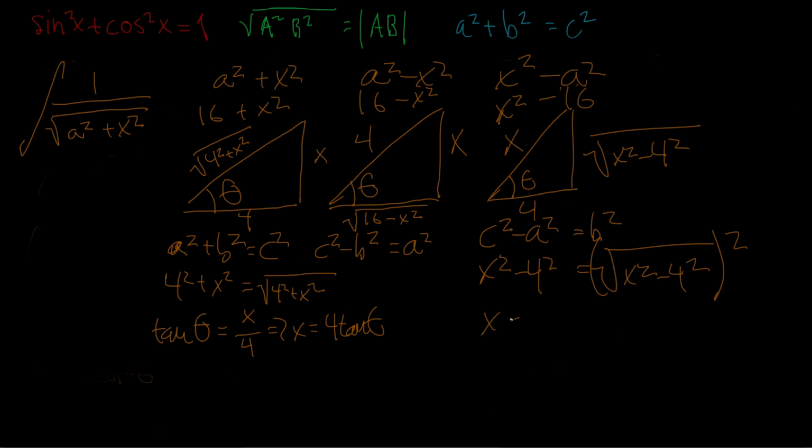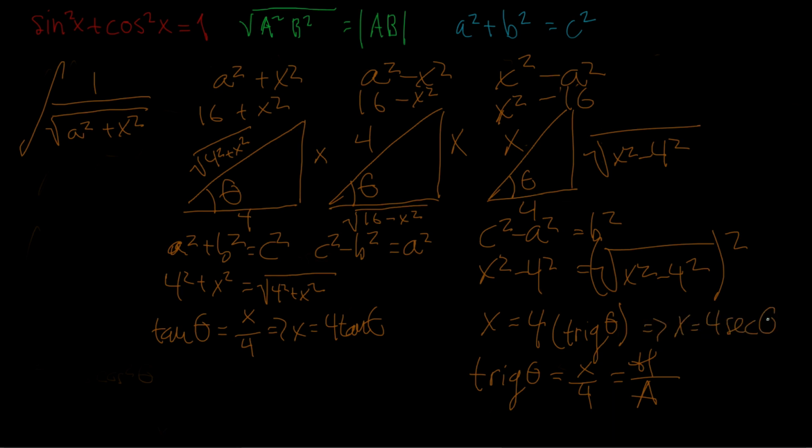So in order to do a trigonometric substitution, we need to get x in terms of our simplest other portion, which is going to be our 4, times some trig function, trig of theta, right? And that convenient trig substitution is just going to be x over 4. And x is our hypotenuse, and 4 is our adjacent, according to this theta. And the only trigonometric function where the trig of some angle is equal to the hypotenuse over the adjacent is secant. So the most convenient trig substitution here will be secant. So we're going to get 4 secant theta, right?